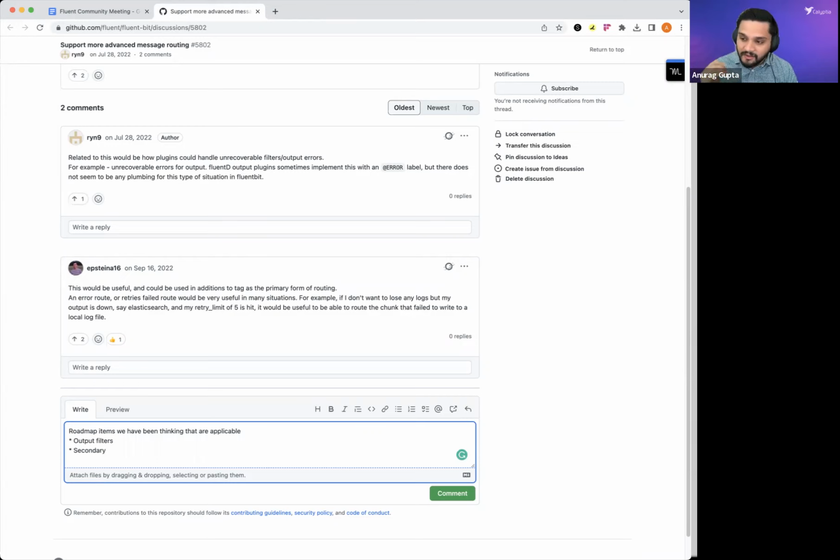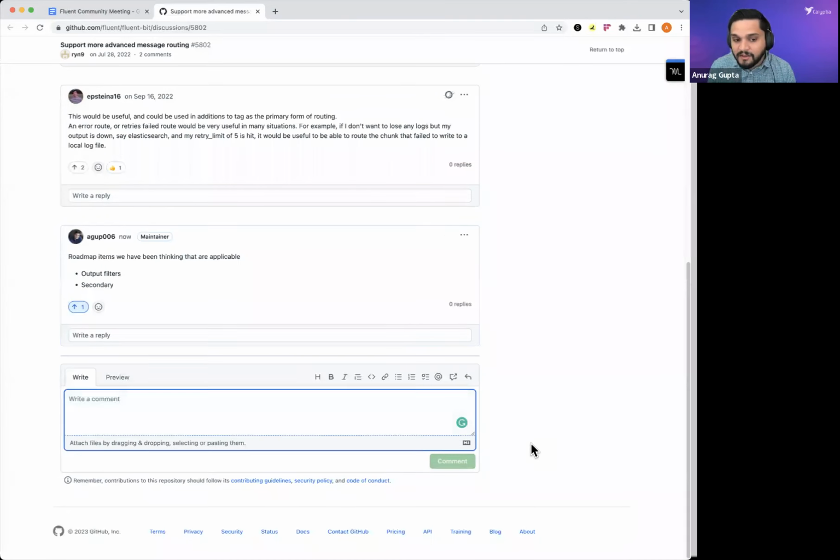And then the other one, which I just put here in a comment, is the output filters. Output filters are a bit different from what I'd call a filter in the regular pipeline sense.